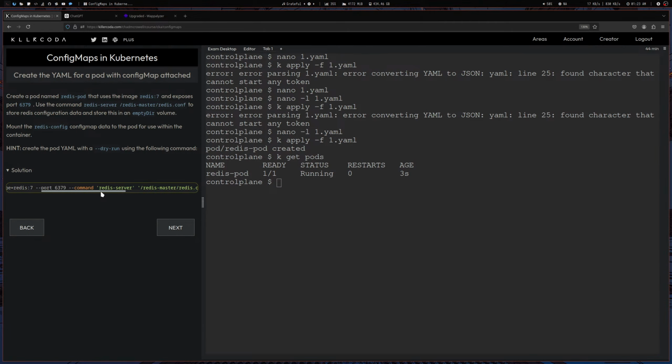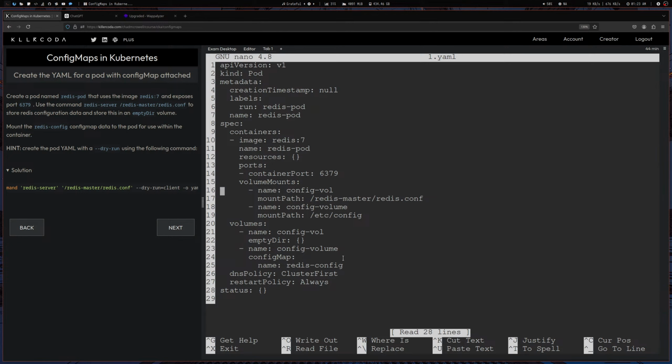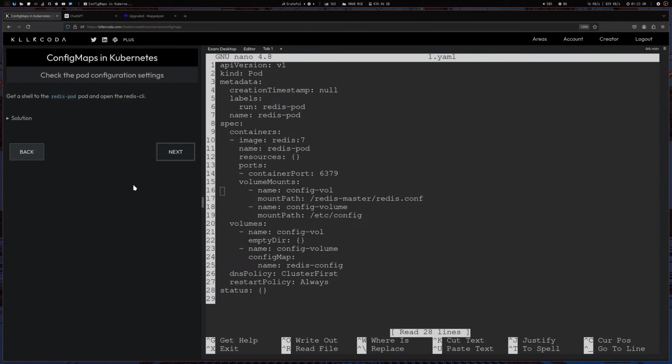Okay, Redis image command. Is that the command part? We didn't give the command. Okay, we can give a port like this, command like this. Where are you mounting it? It is shell to the Redis pod and open the Redis CLI.